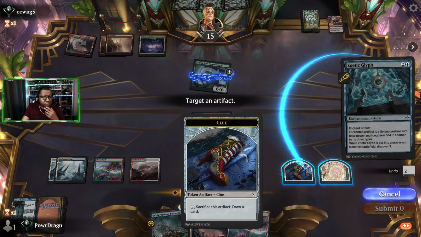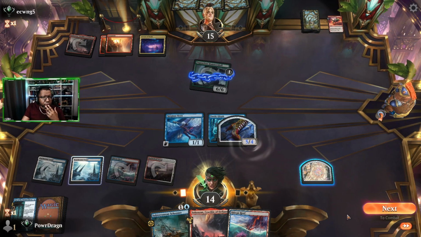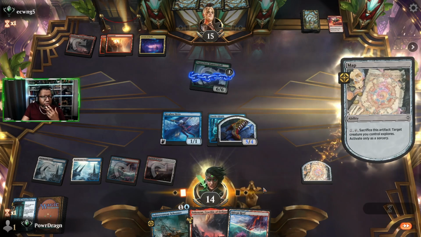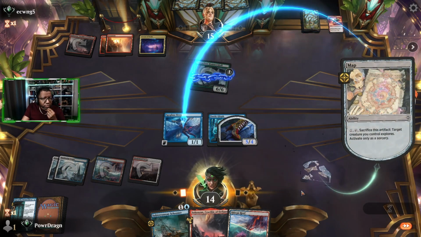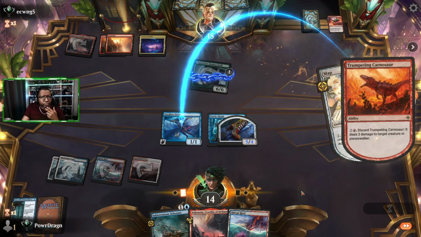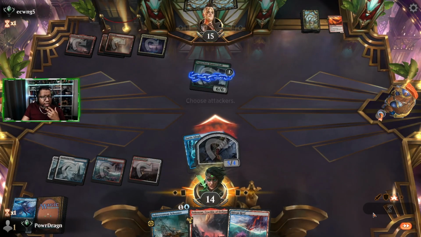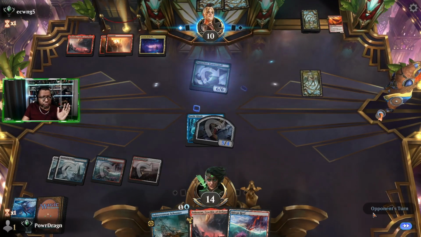Let's go ahead and do this. Let's maximize our damage, if we can. Let's go ahead and use this here. This is where we're going to shoot something. Okay, Carnosaur. Fair. Alright, I feel like that could have been a lot worse, though.